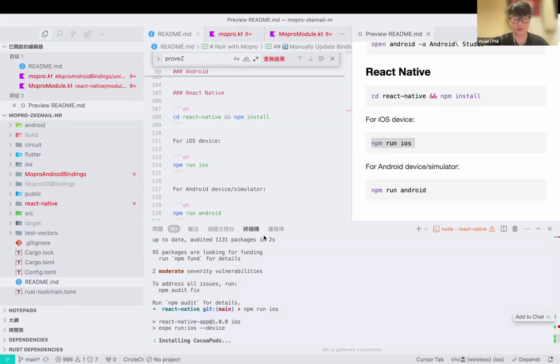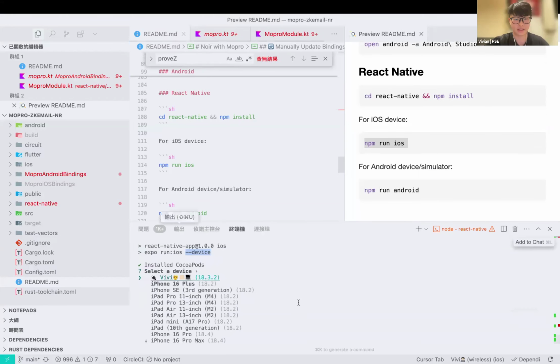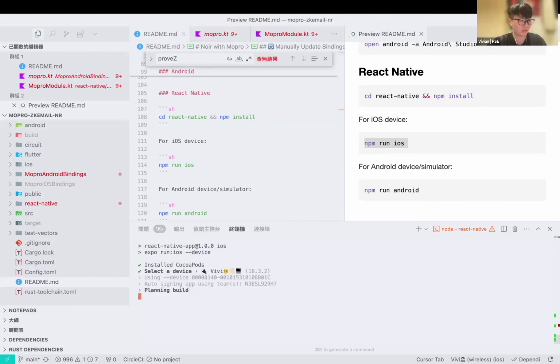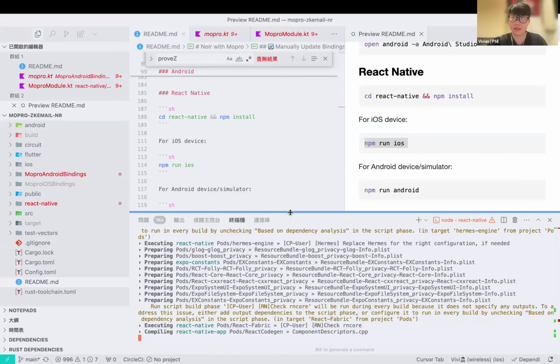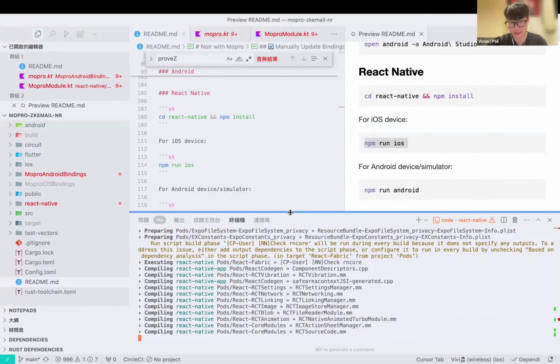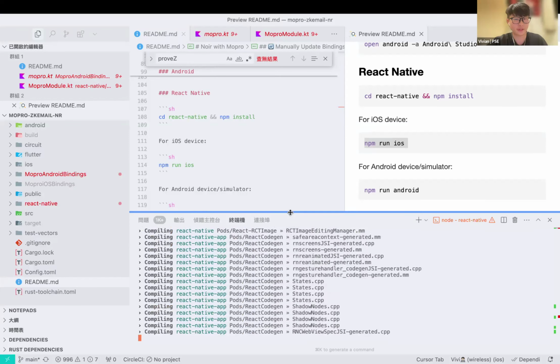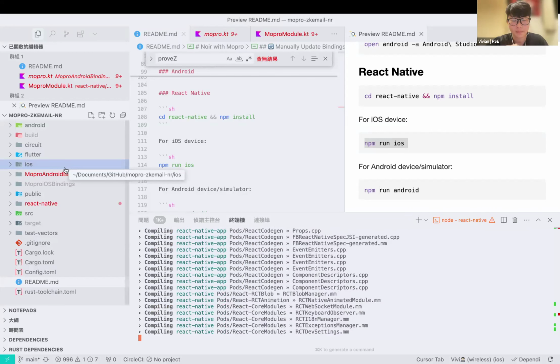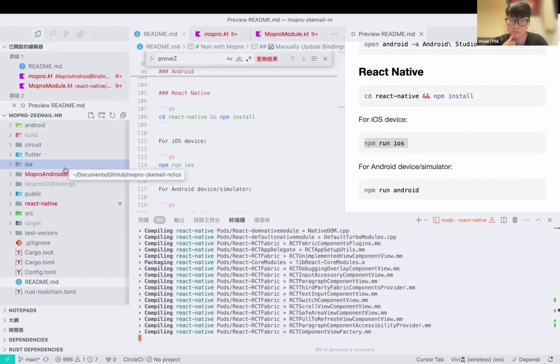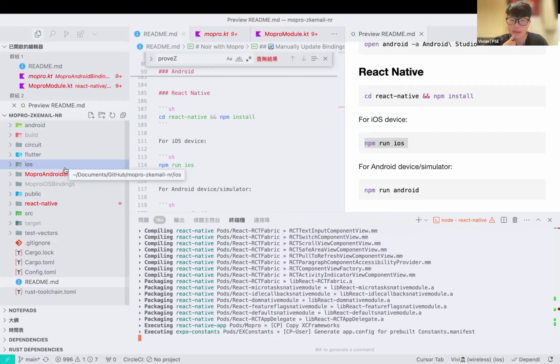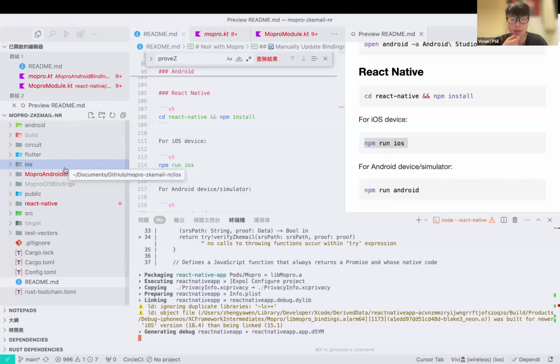Make sure you have an iPhone. Here is my iPhone device, and I choose this, and it will build an app on your iPhone or iOS device. It might take some time to build.